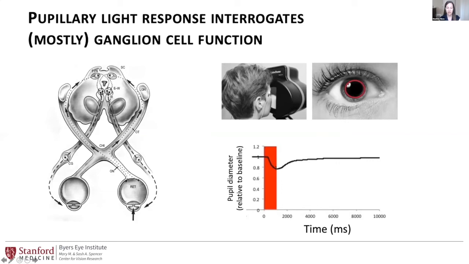And then we can use the light flash manipulation to change the different color, to change the duration in order to bring out different aspects of the pupillary response. And since the pupillary response goes down the optic nerve to the brainstem, this is often mainly controlled as a measure of optic nerve function, although not absolutely.